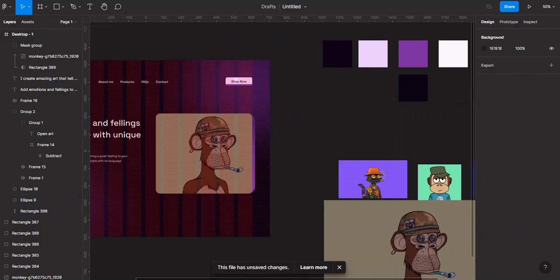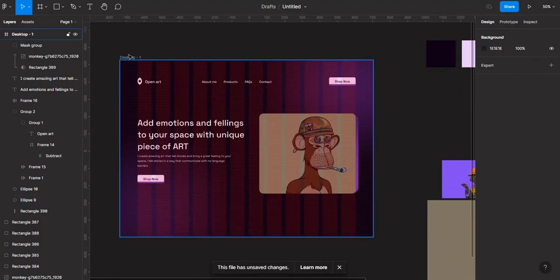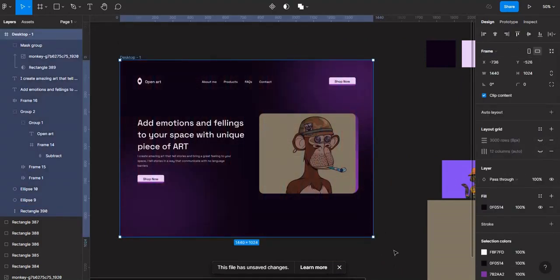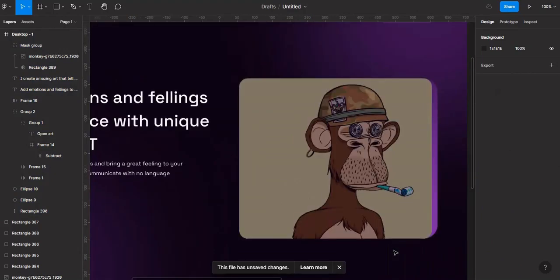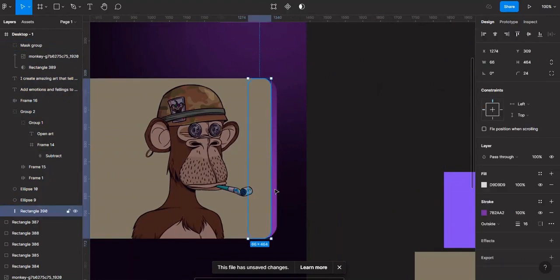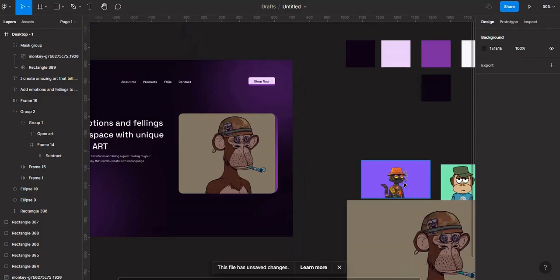So let me see. I don't know if you can see this, but you can see the effects. This is actually the rectangle here, but you can see the effects. You see the effects. So yeah, that's what I'm going for.